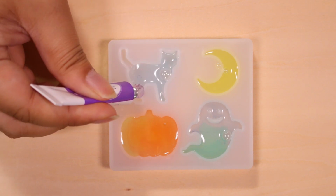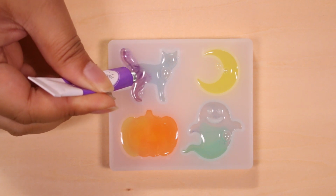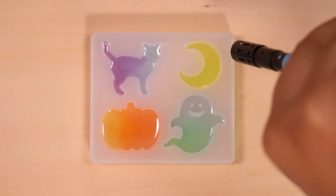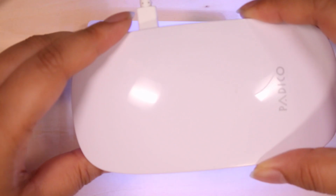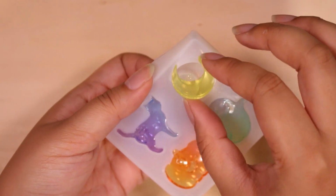Anyway, the purple, as you can see here, was a bit kind of grainy looking, but a quick mix fixed it up. Anyway, here I am with my lighter, popping all those little air bubbles, and as far as I could tell, there were no big bubbles in the bottom, but here I am curing it, and here I'm pulling them out. Now the moon looked perfect, and this was just one color.